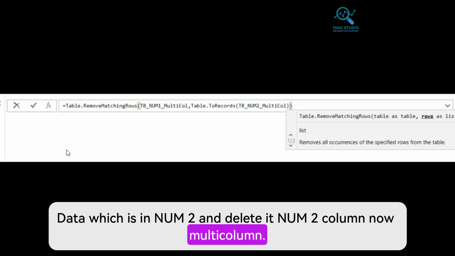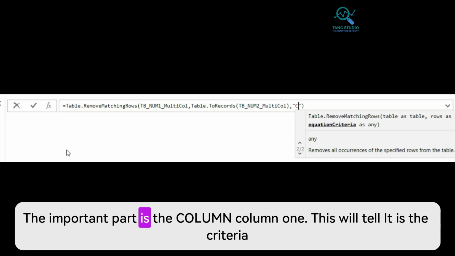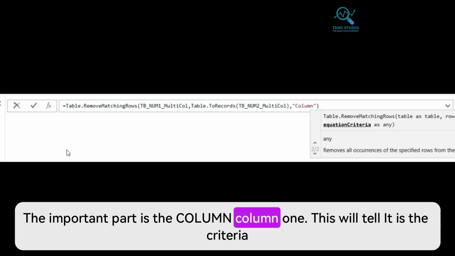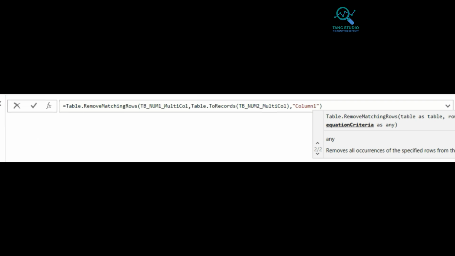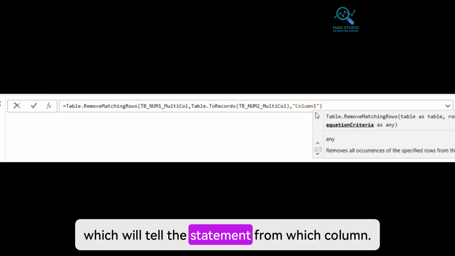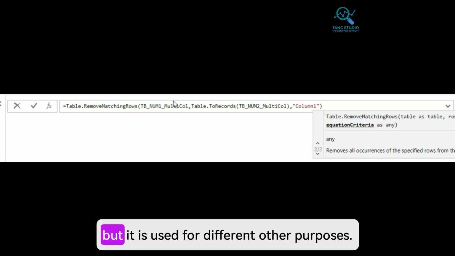Now with multi-column, the important part is the column 1. This is the criteria which will tell the statement from which column I would like to do the match. It's related to the VLOOKUP thing, but it is used for different other purposes.